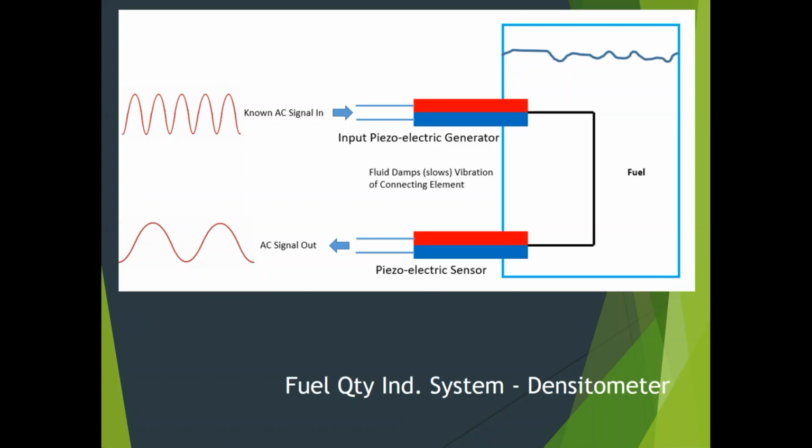And so taking all those things into account, the dielectric constant of the fuel, the density of the fuel, the level of the fuel, which we can convert to a volume because we know the 3D space that it's filling, that fuel quantity indicating system can convert that to pounds. Or, for those of you that are anywhere but the United States, it will convert it to kilograms. Planes everywhere but the United States use kilograms.